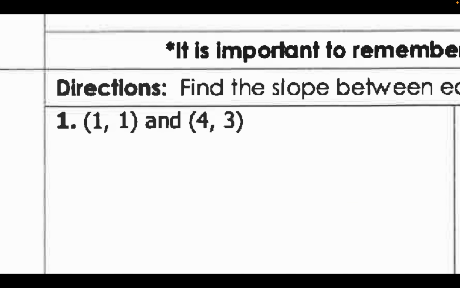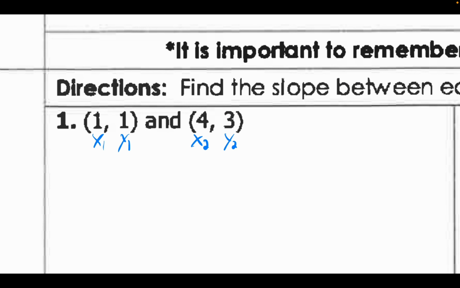As we do this, we need to pick one of the points to be x1, y1, one of the points to be x2, y2. And once again, it doesn't matter in the least. So you personally might say, oh, this is x1 and y1 just because it comes first. Cool, good for you. And this one would be x2, y2 because it comes second. Cool, sounds good to me too. I personally always like to make the one with the bigger y value my y2, which we'll see why in just a moment.